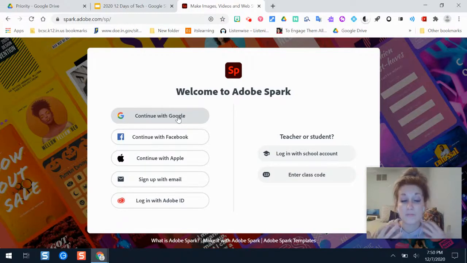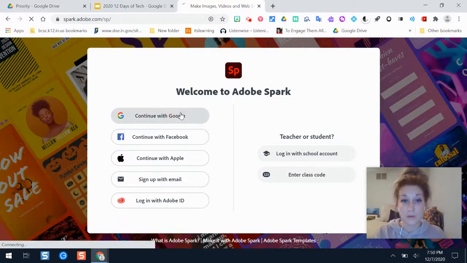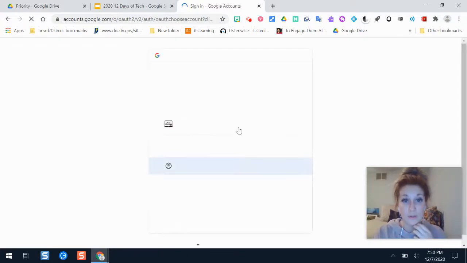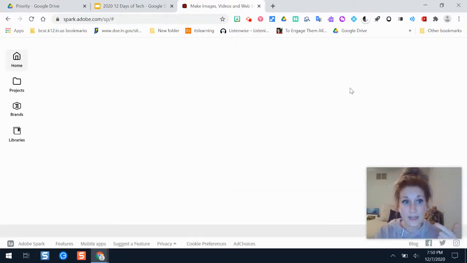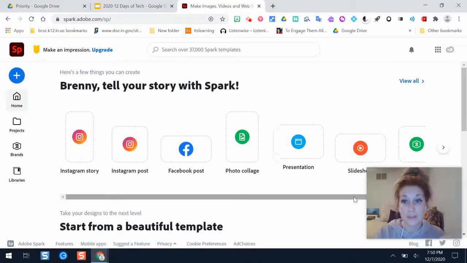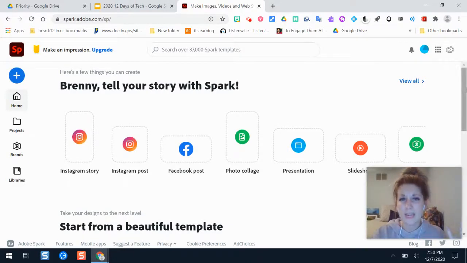One of the things that I think is most interesting and helpful with Adobe Spark is that there are tons of templates and pieces in there that make you look like you're a professional graphic designer with minimal effort. So to get to Adobe Spark, you can go to spark.adobe.com and you can sign up with your Google account. So it's one less password for you to remember. It does take a second to load, and there's lots of tools and things on here. If you use the tool Canva to make newsletters and multimedia presentations, it's a very similar layout. It has a lot of the same features.